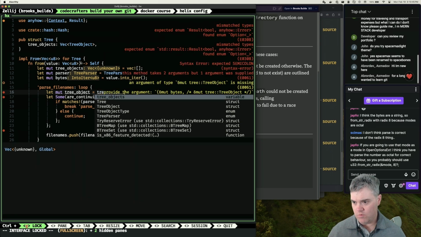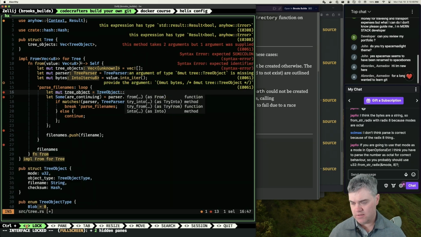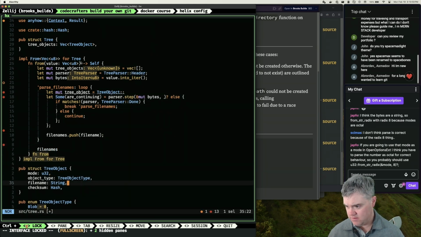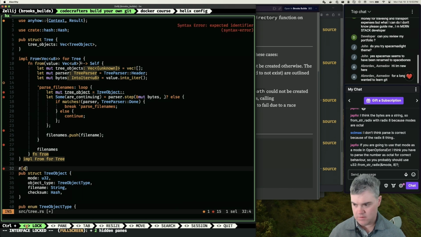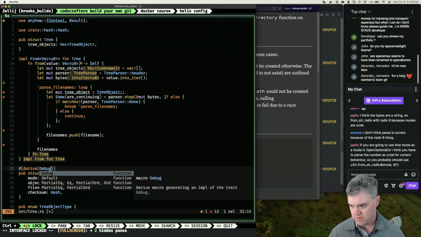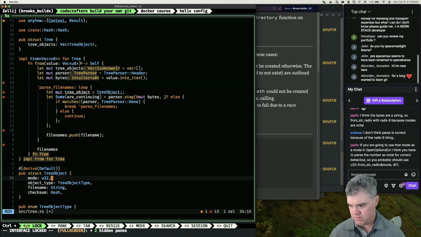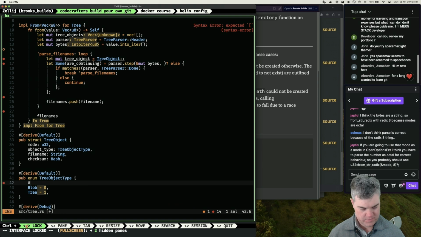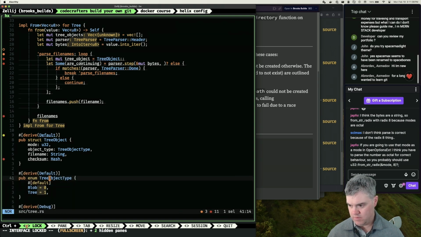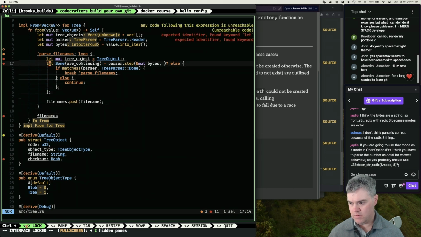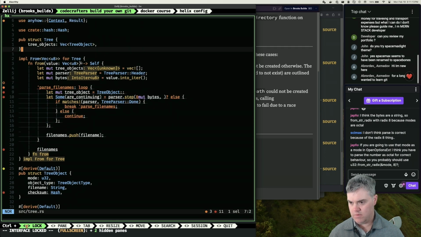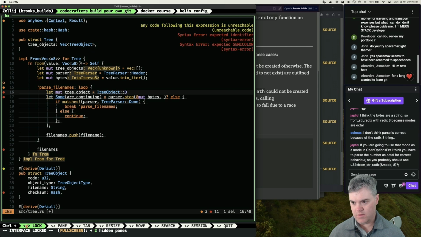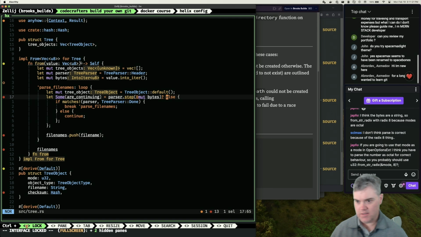We're going to have to do a tree object default, which we don't have. Okay, so we get that.